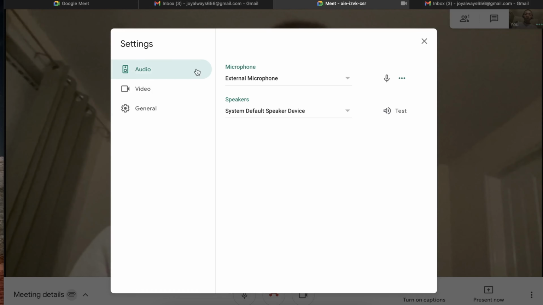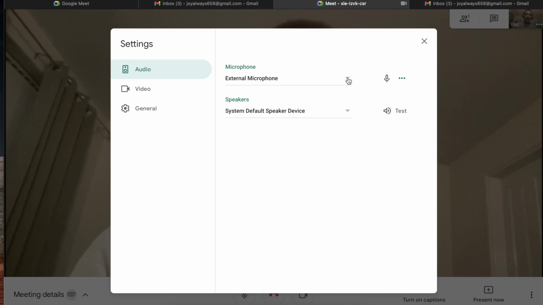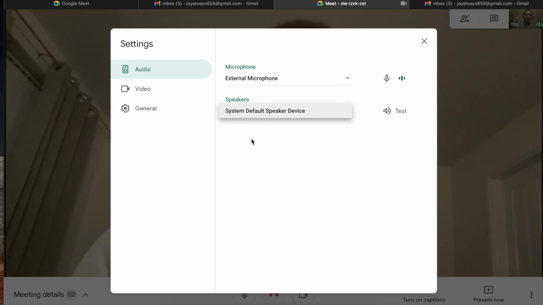settings. For the audio settings, we can either use an external microphone or the microphone of the computer, but currently I'm using an external microphone, that is my headpiece, and so that is what is showing here as my microphone. And you can also choose the speakers you use, but I'm using my device speaker.